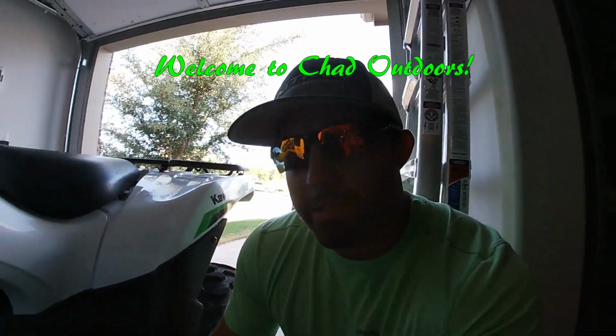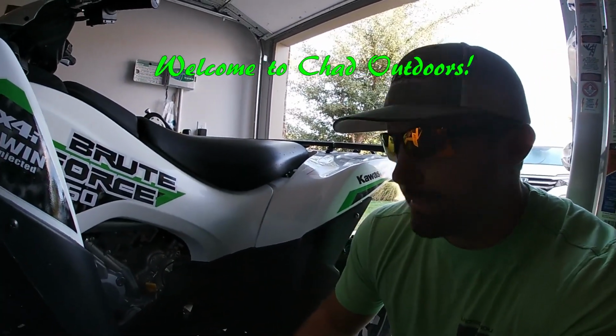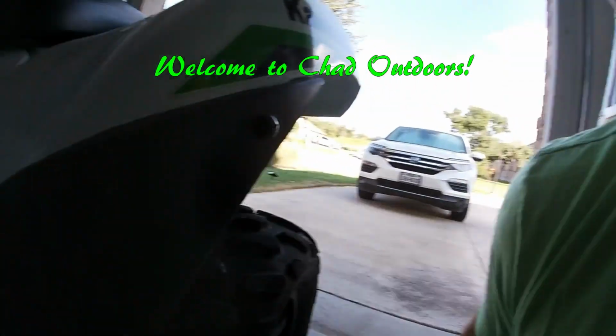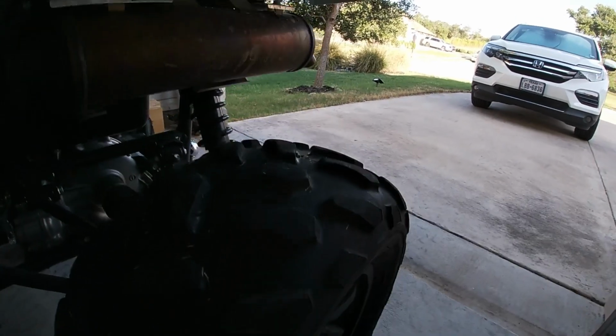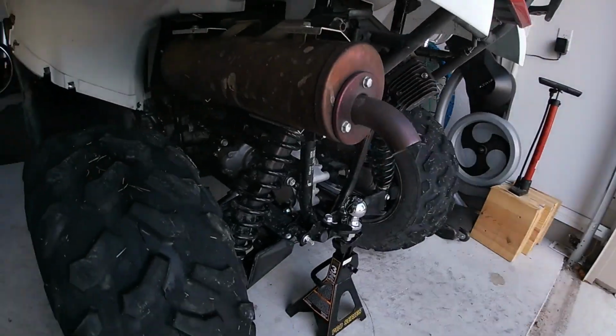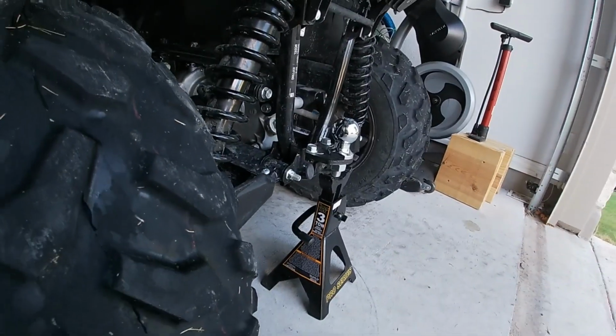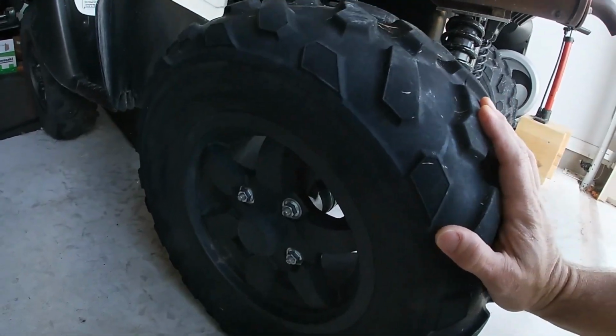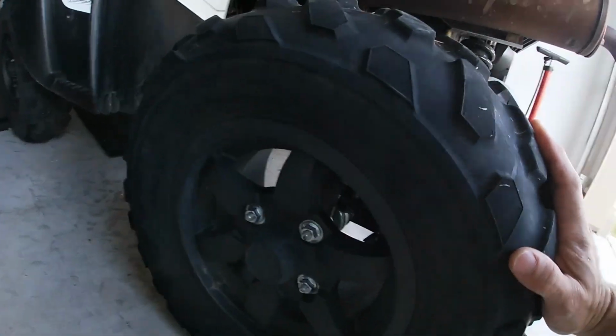Welcome to Chat Outdoors. Here I'm squatting down by the Brute Force, and we've got a flat tire. Take a look. I've got it on a little jack stand. It's been sitting like this for a week, and I've been debating on getting new tires or just repairing this. So I think I'm gonna repair it and then get new tires. So let's just do a test.